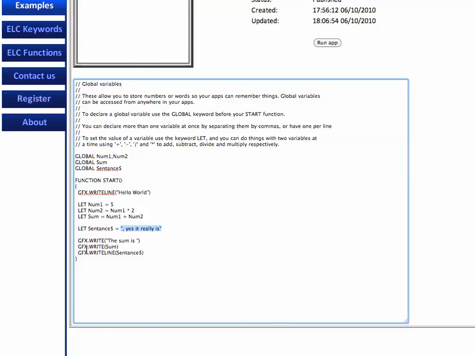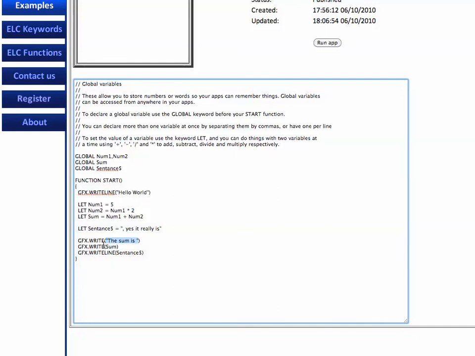And then to finish off we say gfx write "the sum is". So here's a library function. It's a bit like writeLine, but with writeLine, after displaying that text we move on to the next line. So if you have another writeLine here saying hello again, it would say hello world, and on the next line it would say hello again.